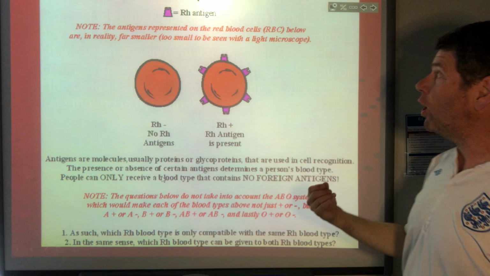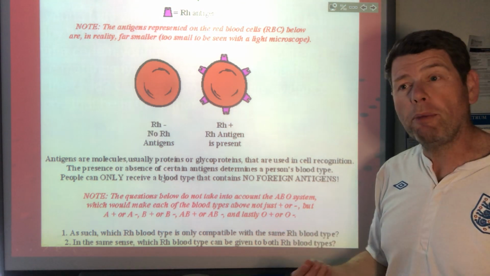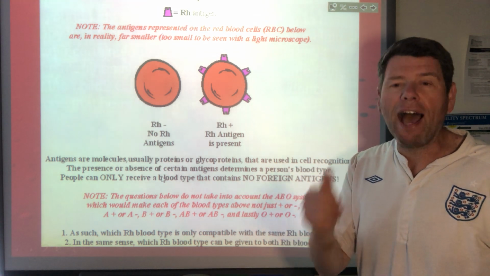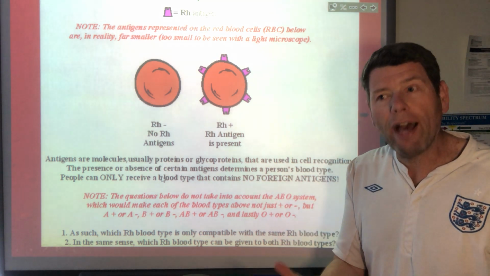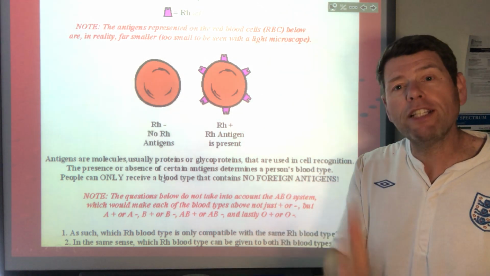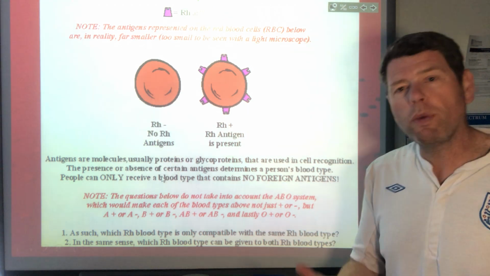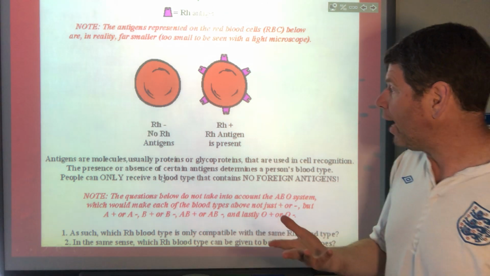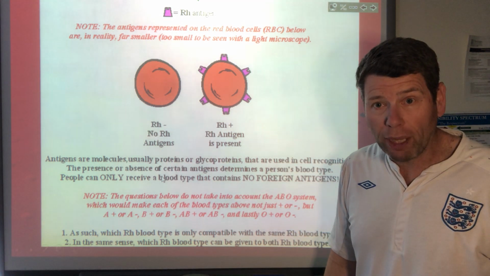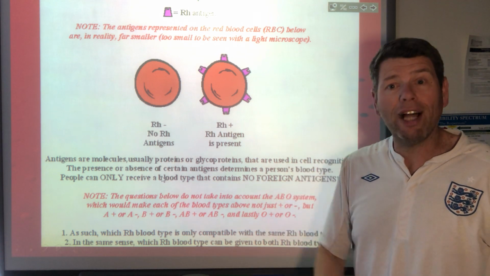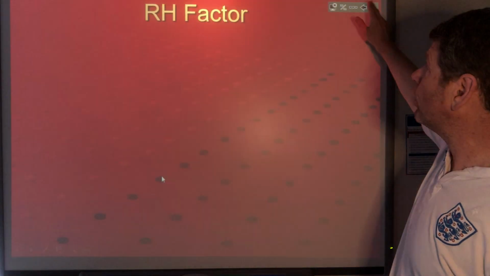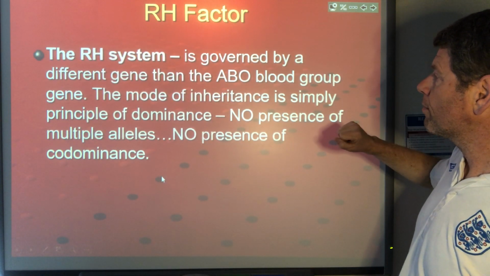Now, the last thing to end on, guys, is that you also know that with our blood types, you can be positive or negative with your blood type. Now, the good news here is that is Mendelian. In other words, we do have two alleles for that trait to be positive or negative. And positive is dominant. We call it the rhesus factor, so we often use Rh as our symbol. And remember, the only way to be Rh negative as your blood type is to have two recessive alleles. Otherwise, you're going to be positive with just one positive allele from one parent.